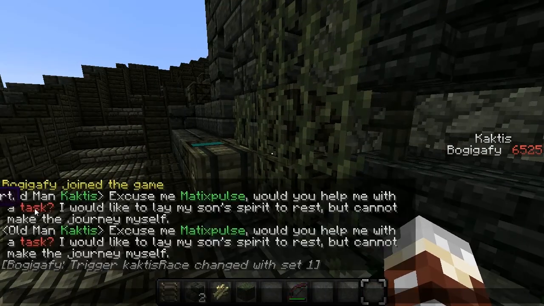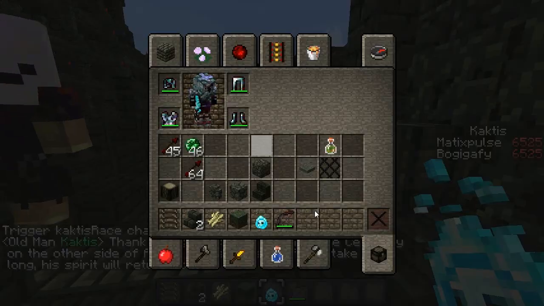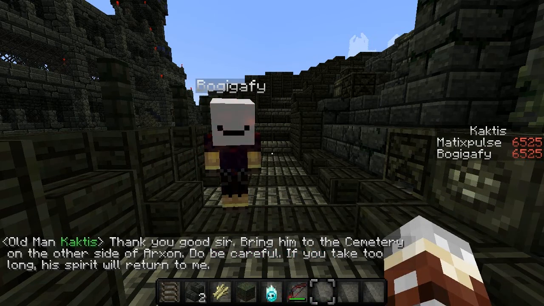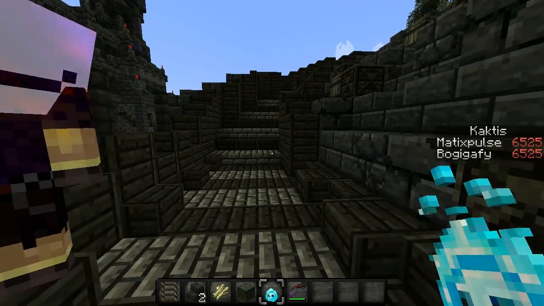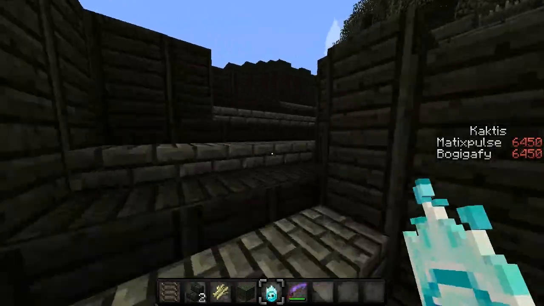So you click on that, start the task, and you get given this little buddy, the sun spirit. So you're like, what the hell? Thank you, good sir. Bring him to the cemetery on the other side of Arxon. Do be careful. If you take too long, his spirit will return to me. So it's a time challenge, right? You don't have 6,525 seconds to do it, but it counts down in increments of 75, if I'm not mistaken.